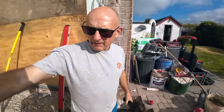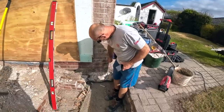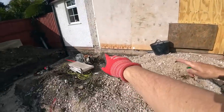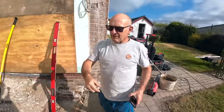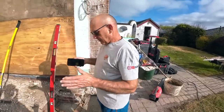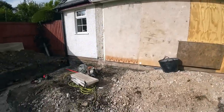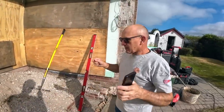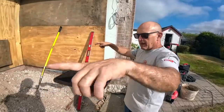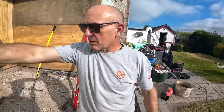So we need to parallel that off there. We've just checked it. There's the 3 meter mark there, just above the C. And there's the 4 meter mark just over there where the old wall used to be. And the 5 meters is 5 meters and 5. So it's out of square that way by 5 mil there, so it's probably less than 10 mil over the whole length of the building, which is next to nothing. But I think what we'll do is we'll still square it off that back wall, so that wall will be square off that wall. You get me?